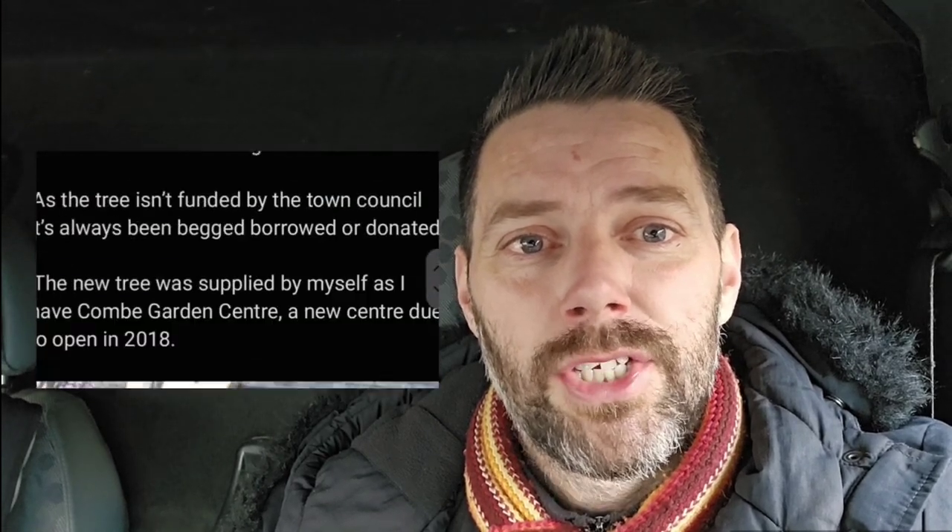The new tree was supplied by whoever this guy is — he's got a garden center. Look at the new tree. He's clearly used the same decorations and possibly the same decorator, because you can see the same colors, the blue, the baubles. The tree looks better — at least he's got a decent-ish tree — but your decorating skills, mate. You need to hire decent help. Again, it feels like you've just chucked it on.